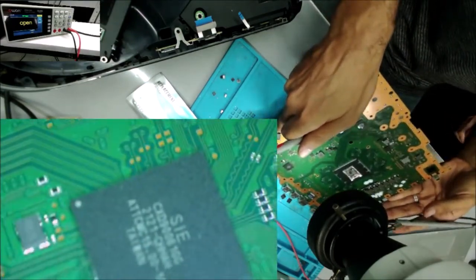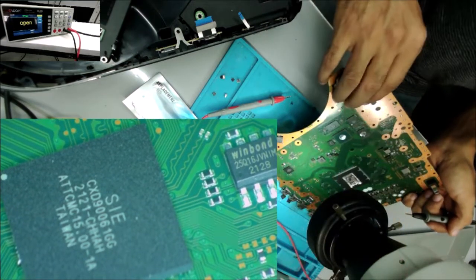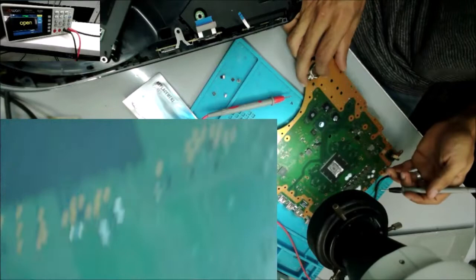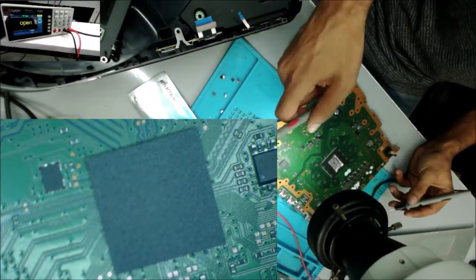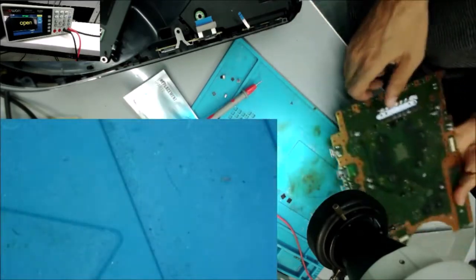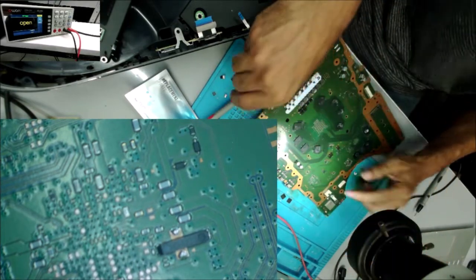If you can see the model number, it's over there. CXD900CXC1. Yeah, I had a hard time finding this chip on the China websites. So I ordered a couple of them, and after 2 weeks they canceled the order because they can't ship it. So they are selling something that they don't have in stock, and I had been waiting for it for over a month and a half now.